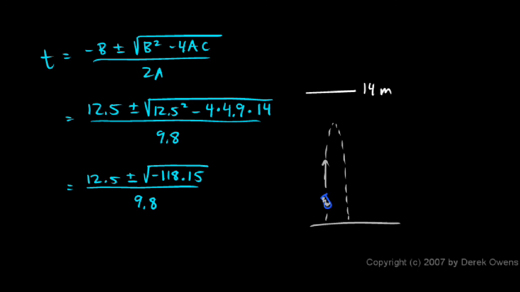It doesn't make it up that high. 14 meters is above the peak of this object's flight. So there's no answer. There's no real number answer and no solution to our equation in this case. Because at the given speed we were given of 12.5 meters per second, it doesn't reach a height of 14 meters. And so that's what you would say for your answer. You would either say no solution or you could just write it doesn't reach a height of 14 meters.